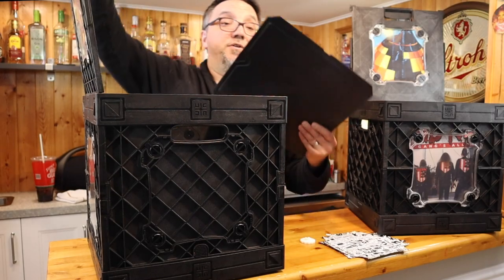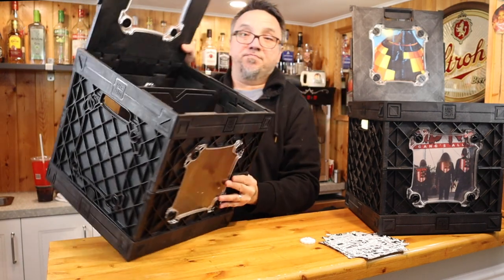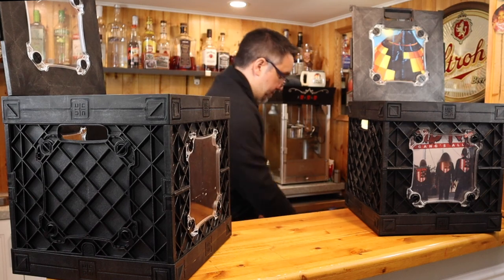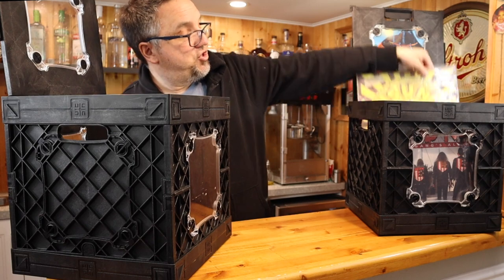We'll throw a divider in here as well. Goes this way. There we go. Check that out. Got two UbeCubes here. I have some records in this one, but I'll just show you how they fit.